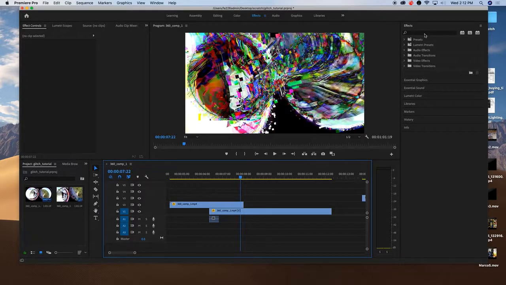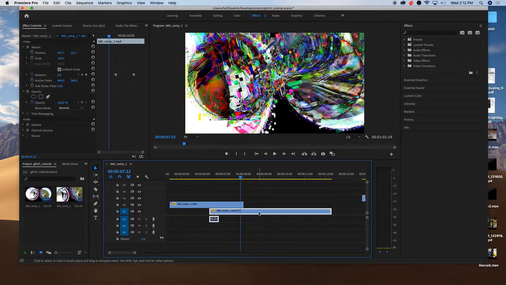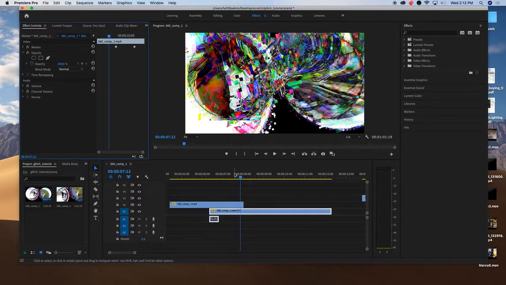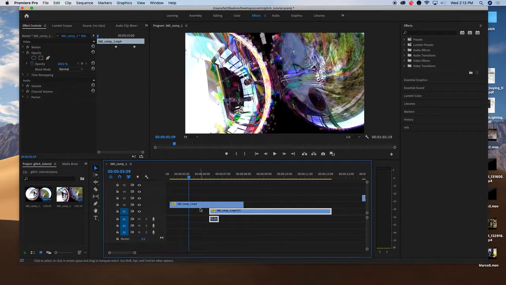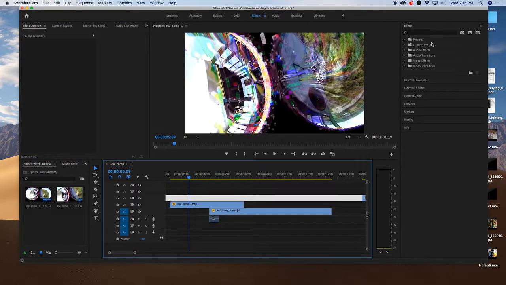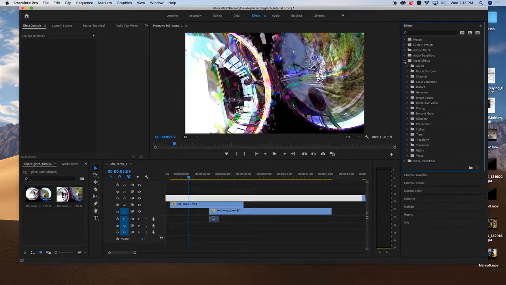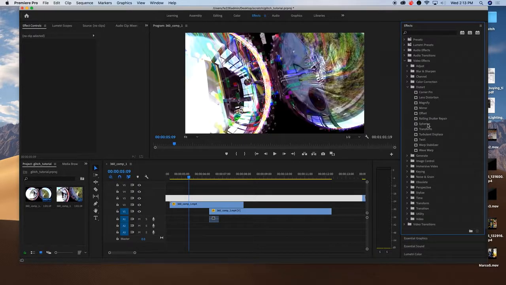Other things that you can do under effects here, there's an effects panel up here. So you have your immediate effects that come with every single material that you bring in, okay? But some of the other things that you can do over in the effects panel, for instance, we have video effects, okay? Underneath video effects, we have a bunch of different effects. So we have like all the things that you can do in Photoshop, blur and sharpen, color correction, distort. So for instance, like here's spherize.